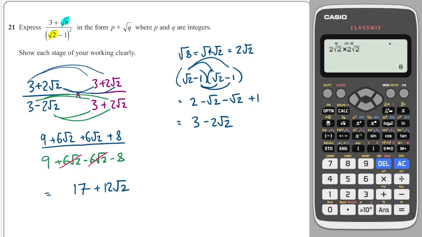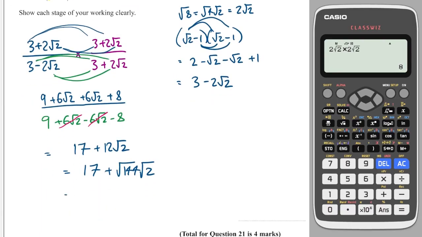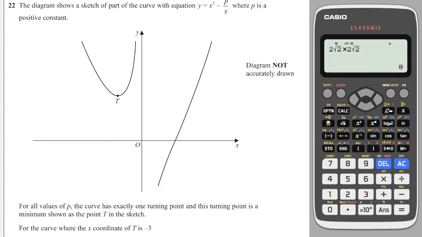And we're still not done because they want it just in terms of a single surd. And this is, again, to guard against people using their calculators. So, well, what is 12? Well, 12 is the square root of 144. And now that we've got two surds times together like that, we can just times the numbers underneath the surds together, and 144 times 2 is 288. And now we're done.